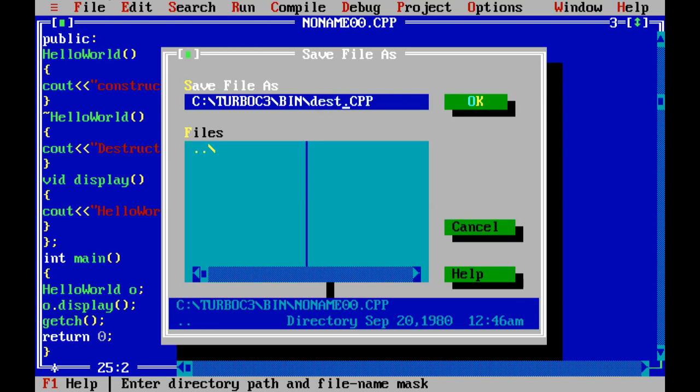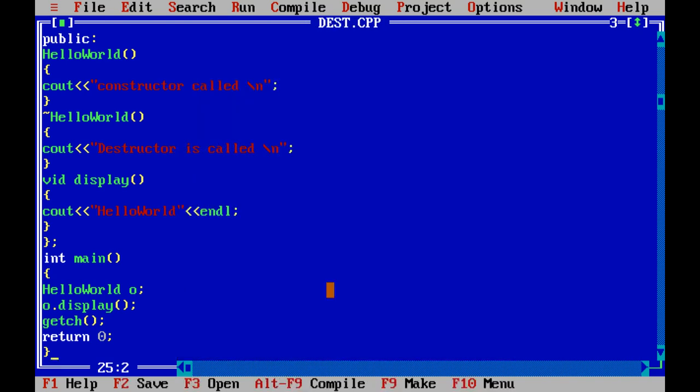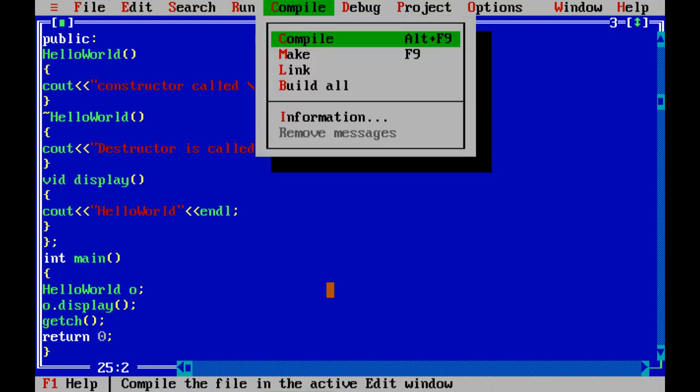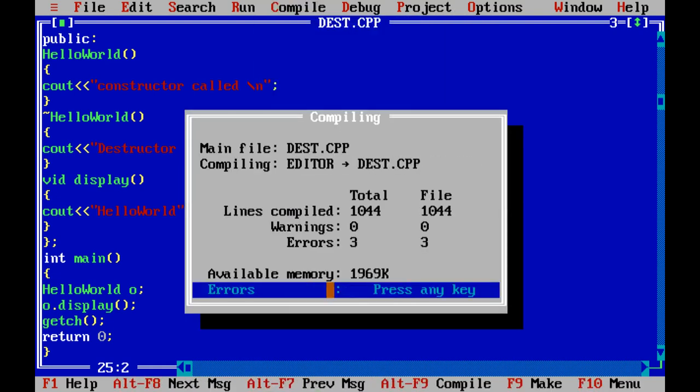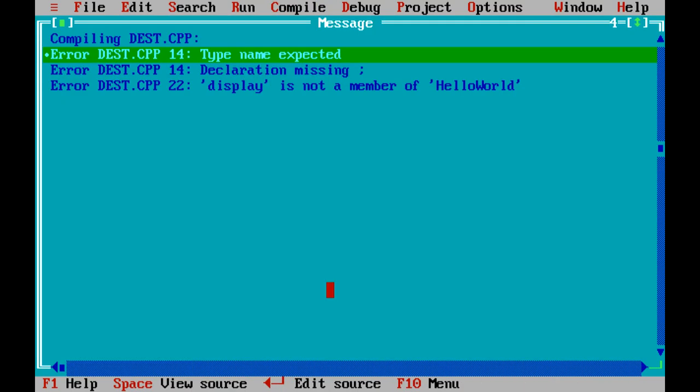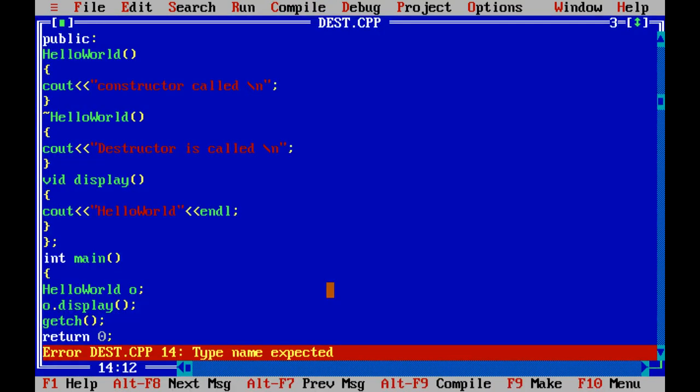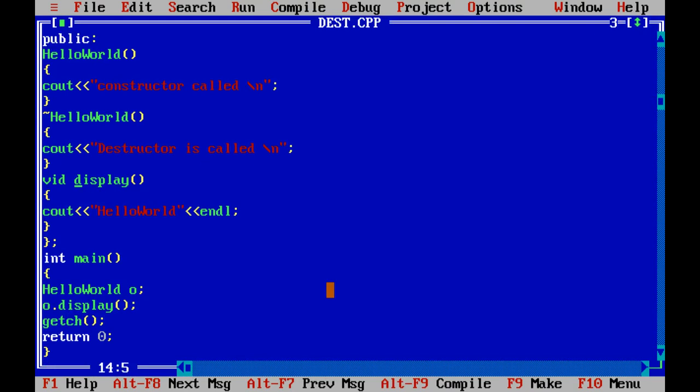Destructor. Run the program, compile the program. Yes, expected. Display.